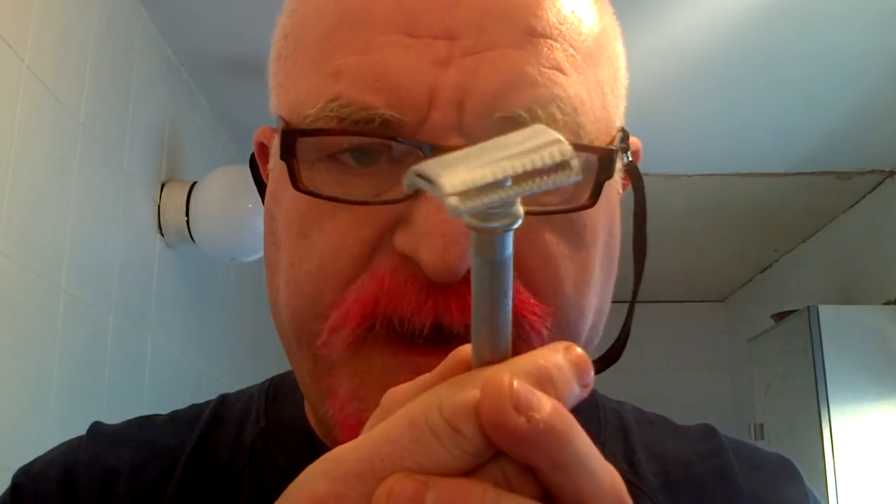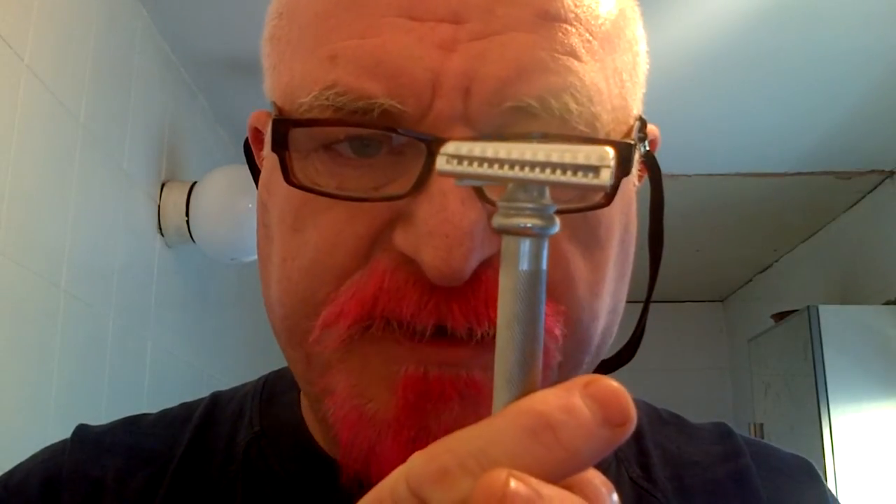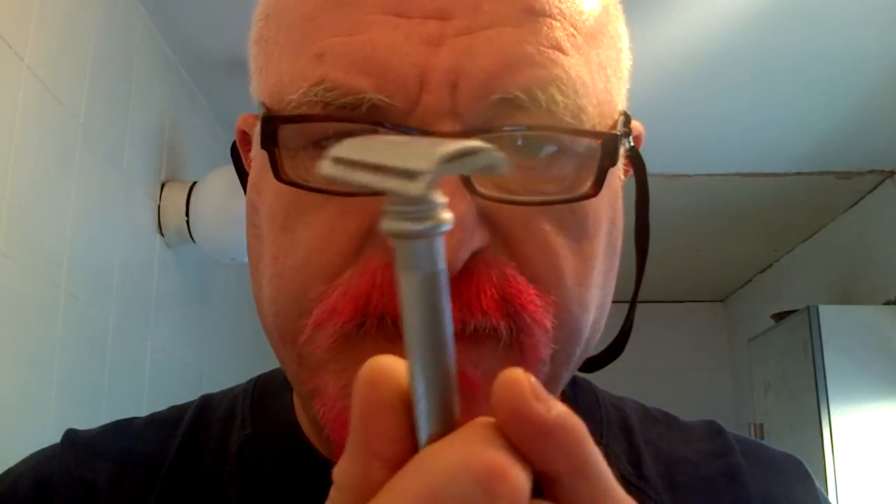The other expensive type of razor is a slant — again, this is made by Merkur, a German company. It's got a very unusual head on it. You can see that the blade actually has a bigger gap at one side than the other, which gives you a really close shave. But if you're just starting, what I always suggest is don't jump in with both feet, don't go and spend a load of money.